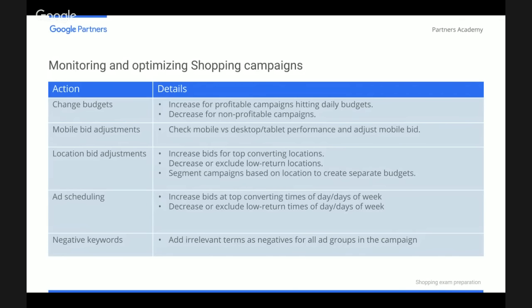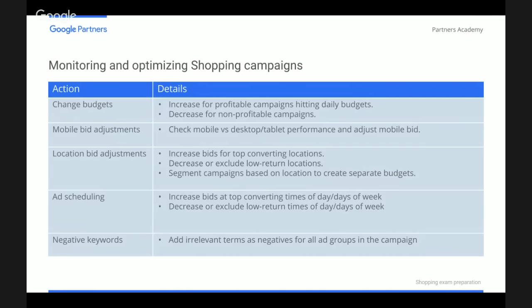It's about setting up the principles of your campaign really, really effectively, making sure that you've got the highest quality data feed that you can, having sensible and organized segments in your different product ad groups, and then really delving into it and playing a little bit and seeing what's going to work, what's converting, what's delivering value, and optimizing to that. Dialing the stuff up that works really well and dialing the stuff down that doesn't work very well.